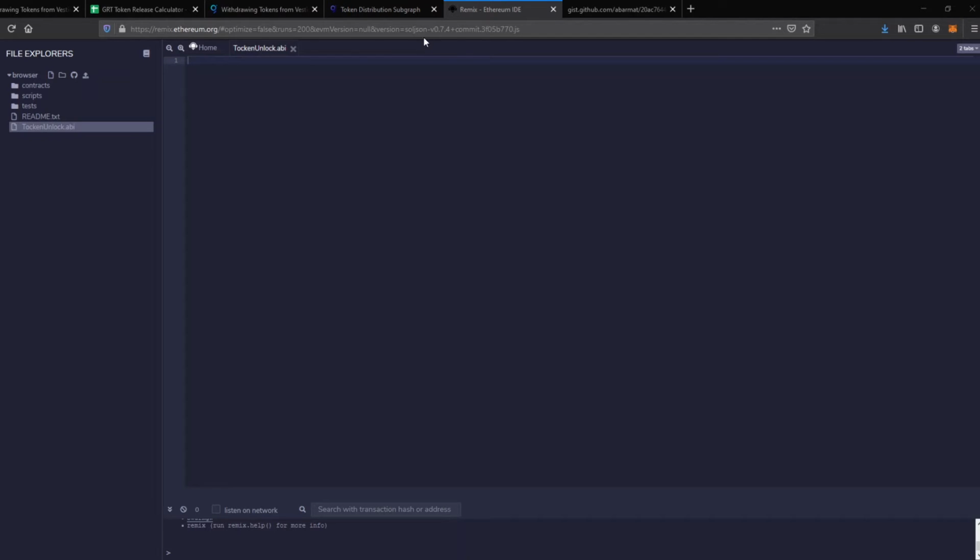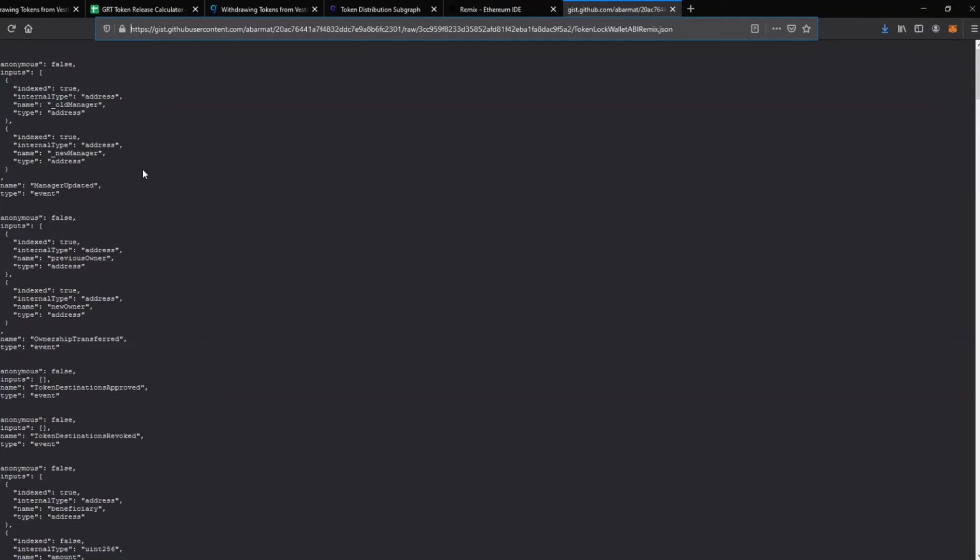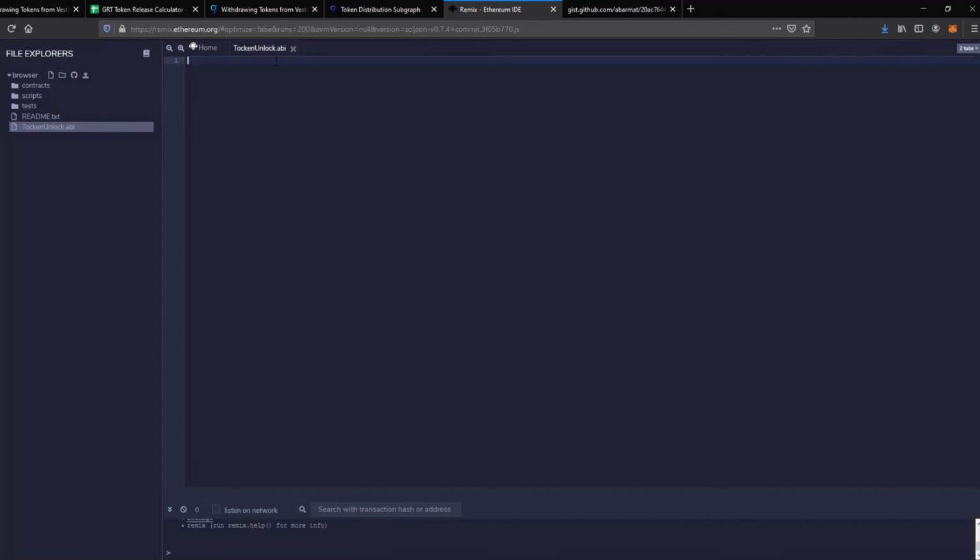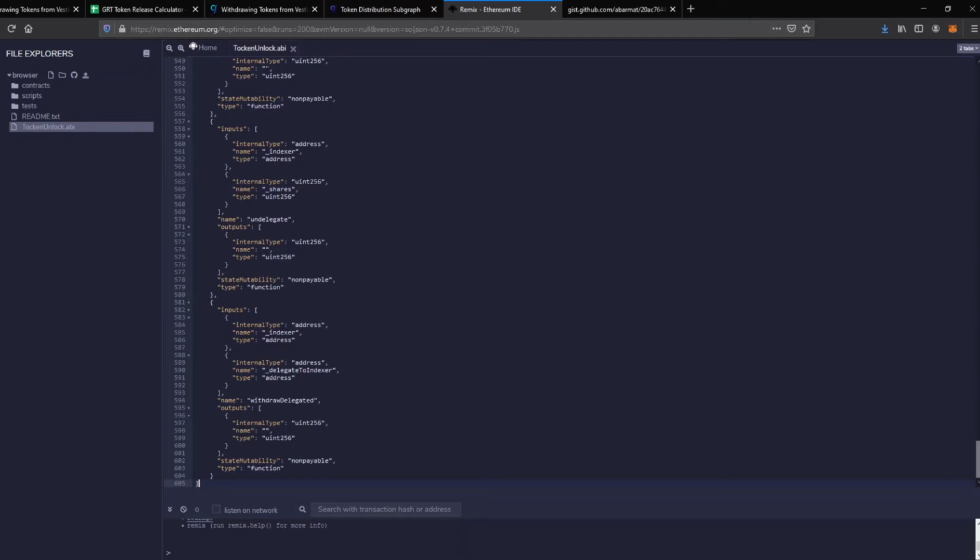Once you are there, go to GitHub. Now, this is a particular code from an EdgeNode team member and make sure to copy all this code. And once you have copied that code, paste it into this new file you have created. Now make sure that the file has exactly 605 lines of code so that you have not missed any particular line of code, which would be not good for this case.